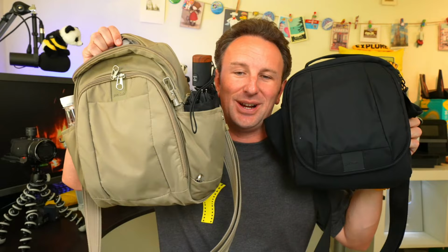Actually, I have them in a few different sizes. That's the 250. This one is the 150. You can see this one's a little bit smaller. And I've got them in multiple colors too. I've also got them in brown. This is the 250 in brown. But what do I like about this bag?